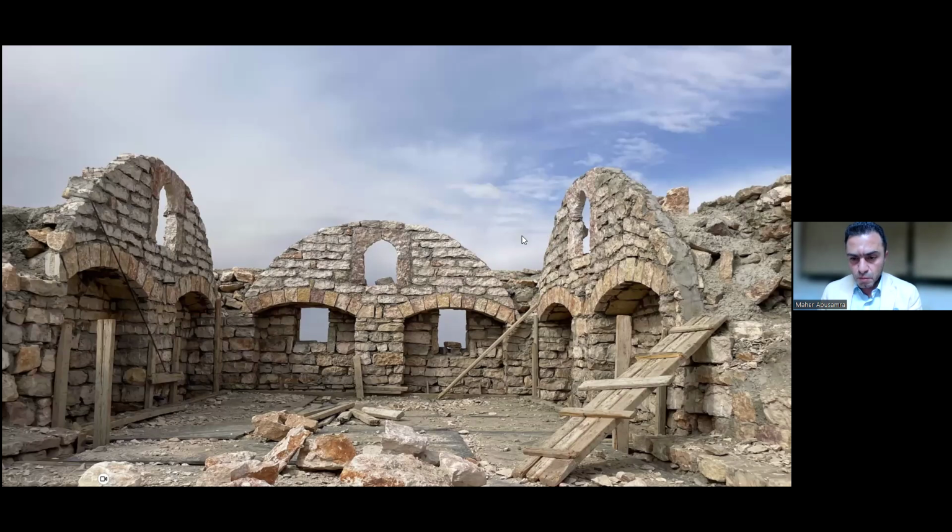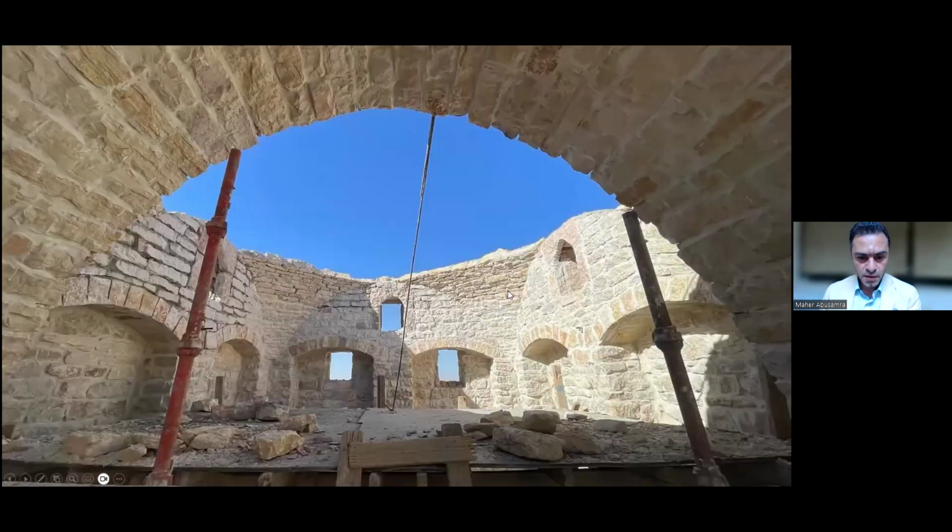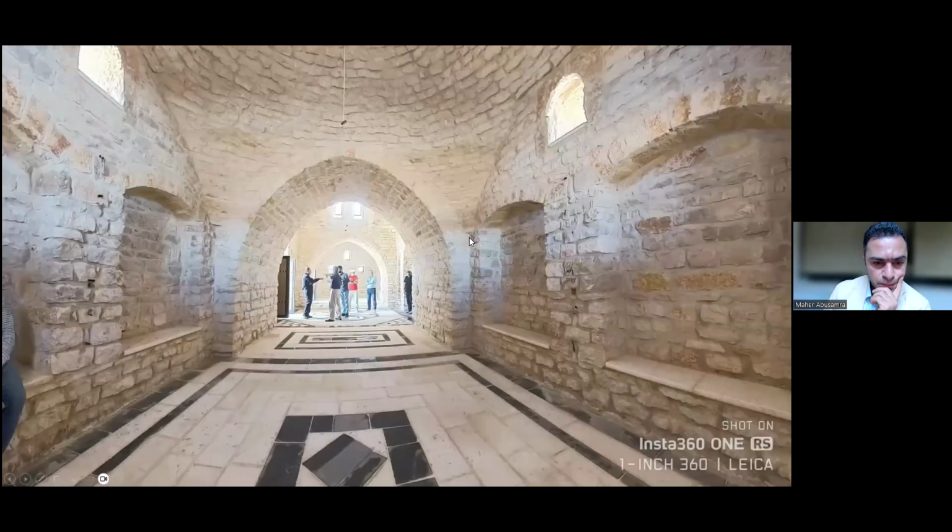Then we started to build the pendentives to close the corners. In this picture, you can see the half-round walls, and we built the corners, which are the pendentives, to get at the end a complete circle, touching the quadrant of those four semicircle walls. Here, after we finished the project, you can see the shallow dome overlooking the other side, the recessed niches with segmental arch and middle window.